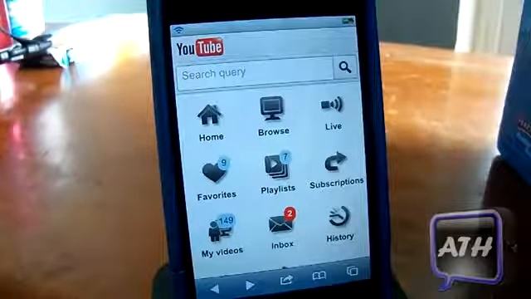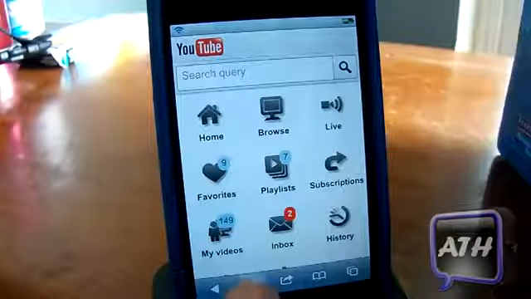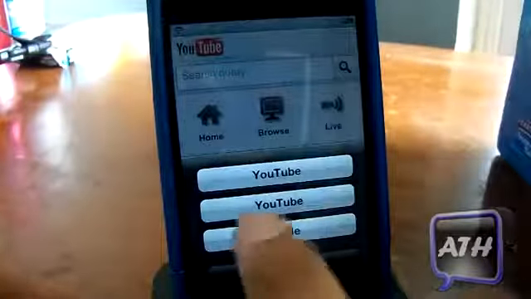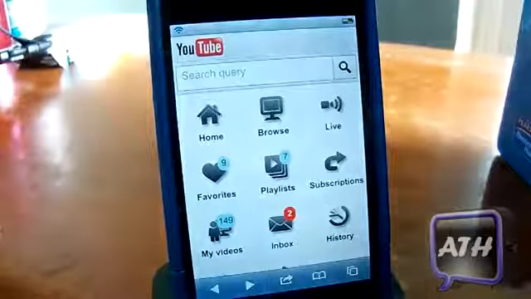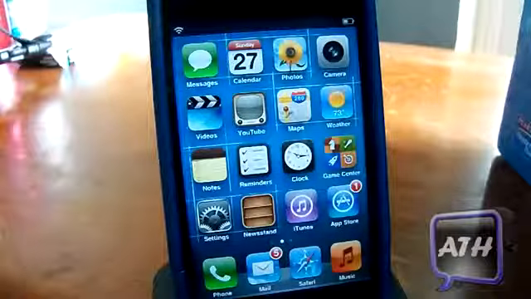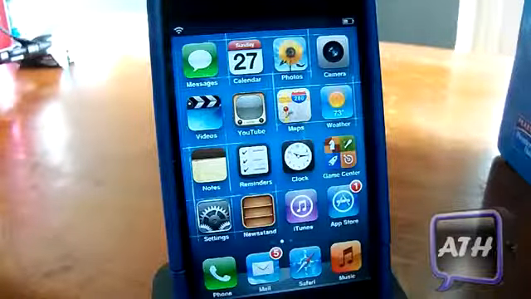So this is for people who just use Safari a lot and want to enhance their back button or their forward button. As you can see, go to Google, YouTube, or YouTube, any of those. So that's mostly it for this tweak. Once again, it's called Back Forward Enhancer. So that is the 5th tweak of this episode.